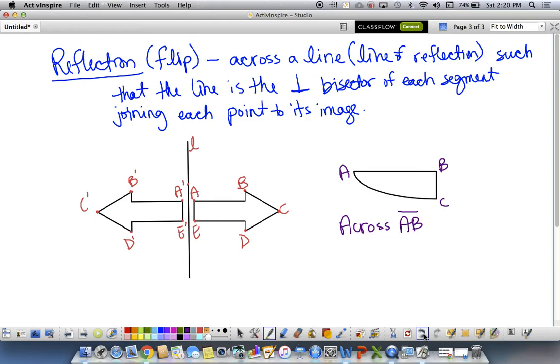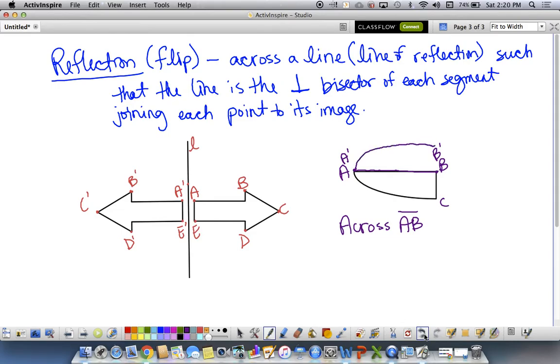So pretend I'm not going to do my shapes anymore. I'm just going to draw like you would on your paper. Okay, so AB is going to stay there. I'm going to reflect across this line. So guess what? A prime and B prime will be in the exact same spots as A and B. Okay, and then I'm just taking my shape and I'm flipping it over.